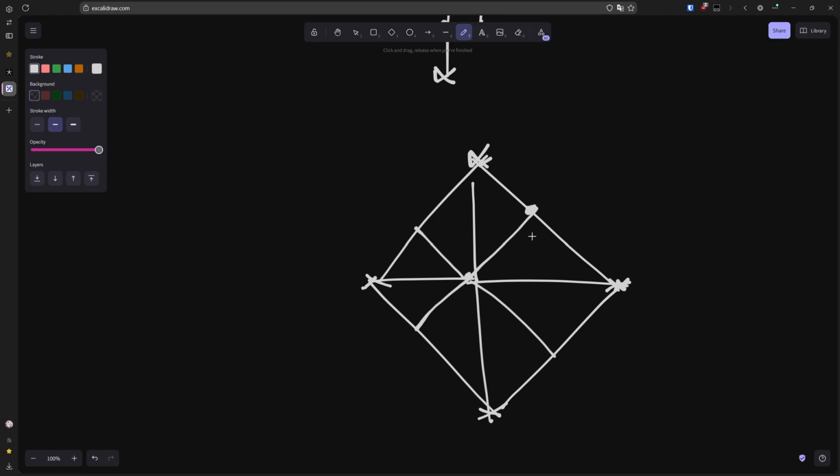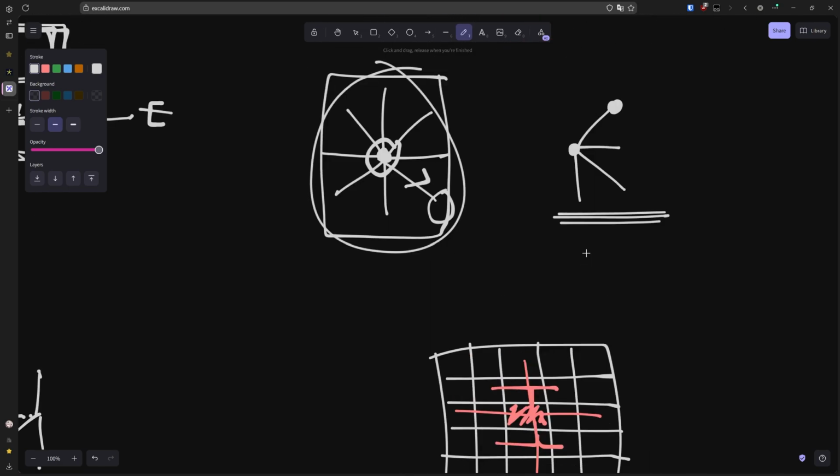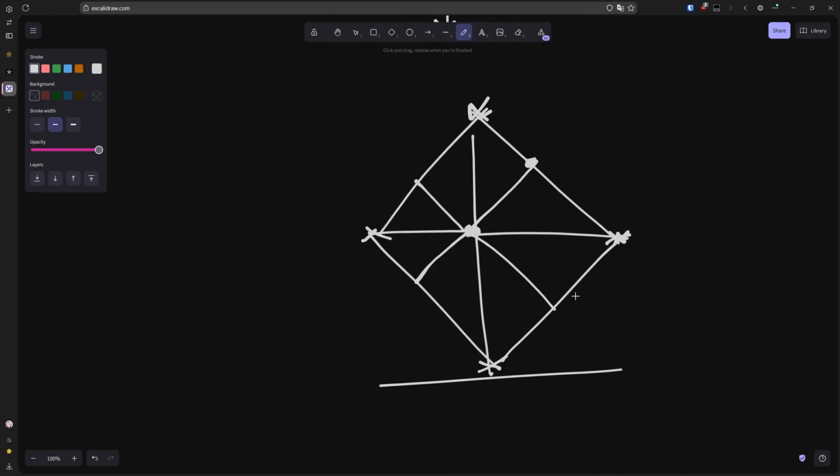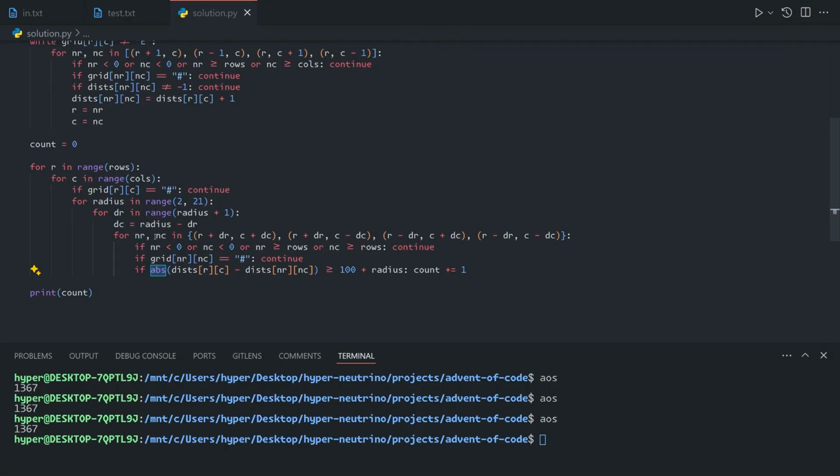Finally, another thing we need to know is that we need to drop the absolute value here, because we are now looking at all possible connections from each point, which means that we're no longer getting the benefit of eliminating double counting via only looking at half of the options. This, in my opinion, was easier when we had to hard code each of the values, but this makes more sense now that we are looping through this in this method. So we're just going to drop the absolute value here.